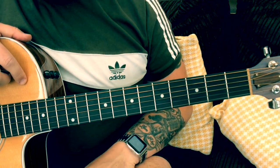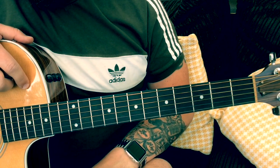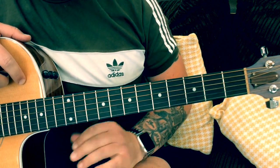So it's relatively easy to play. There's no bar chords in there, so I think most people who can play a lot of open chords, it's pretty accessible to anybody. So without further ado, let's get to it. Okay, so the song is in standard tuning, and first of all the intro, which also runs through the verse as well. You're going to want 3 chords.